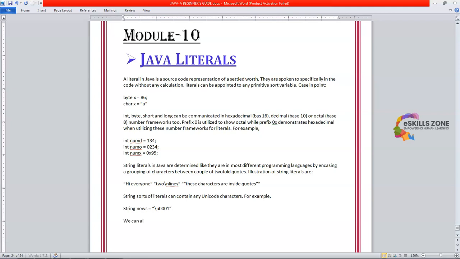We can also use escape sequences with Java.